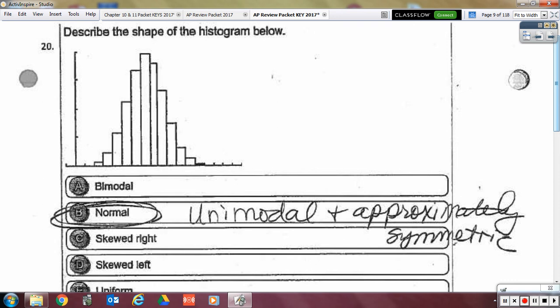The better way to describe its shape is unimodal and somewhat symmetric, or approximately symmetric. Right, nearly normal. See, because I know then that's how we conclude our conditions and that kind of thing. I just know that in the AP grading guidelines, they knocked off on people who described a shape as normal, on just like looking at a picture shape.